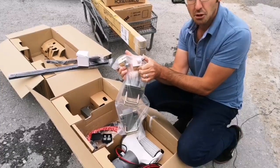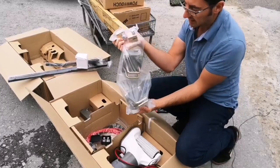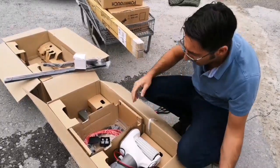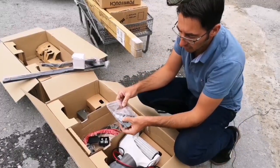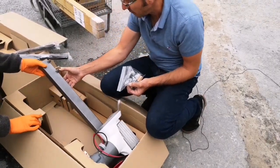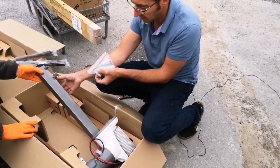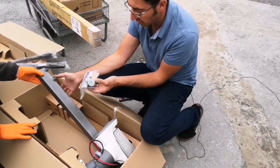Hopefully this will stop the mover from moving out of sync with the tyres when we set that up, and keep it all in the correct position. And then we've got cable ties, a few grub screws in there. These grub screws are actually going to go onto the main bar that's going to connect either side. So the grub screws will go into here. And then we've got all of our other little bits.